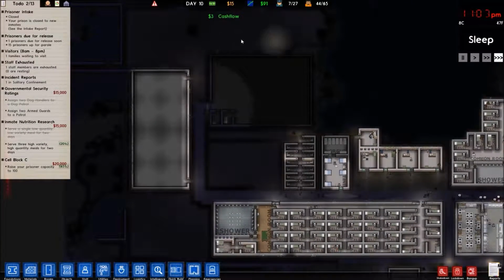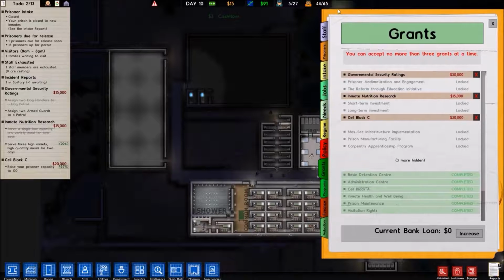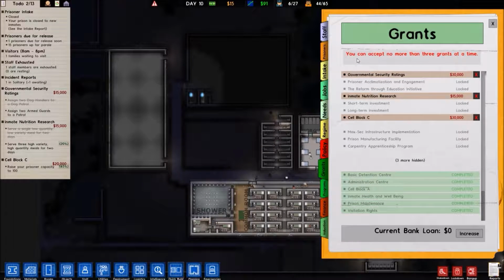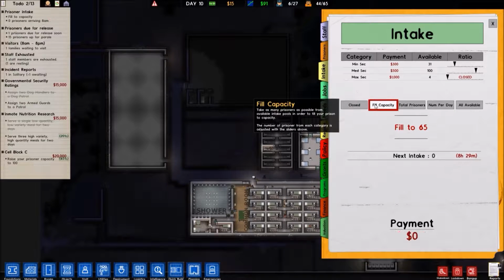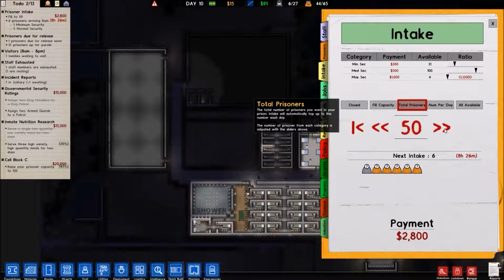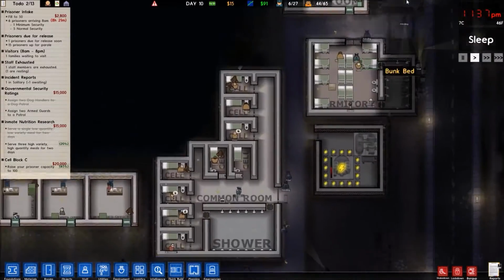We're spending a lot of money on this stuff, but the more space we can get, the more intake we can get. Speaking of intake, I should go ahead and take some in, because I'm down to 44. I think people are either escaping, dying, or getting released into the world, which is probably the worst one. Fill? No. Total? Yes. Let's go total to 50.